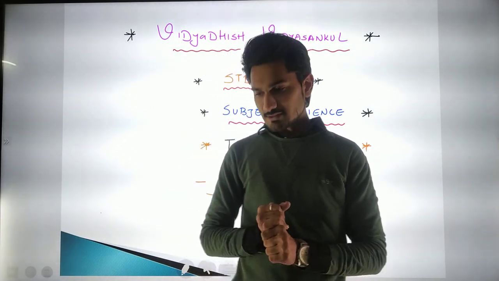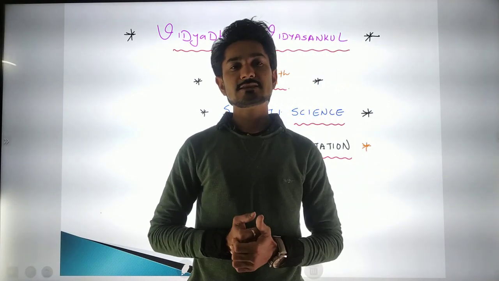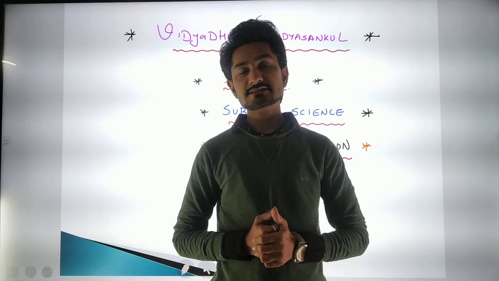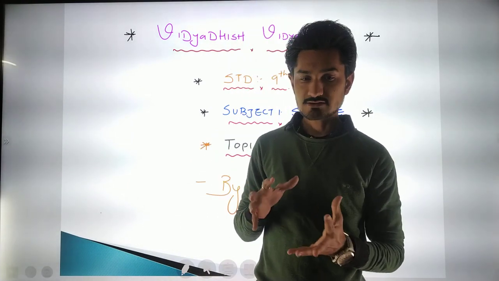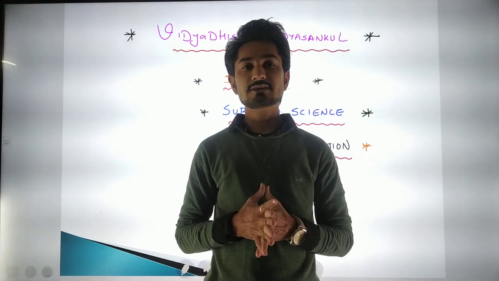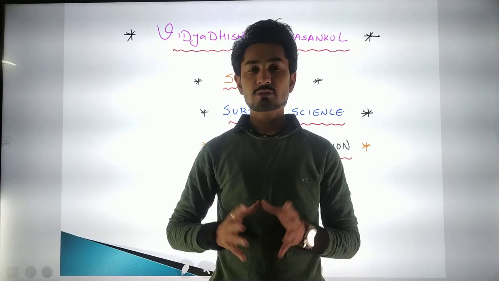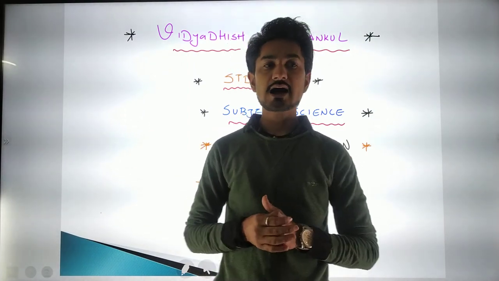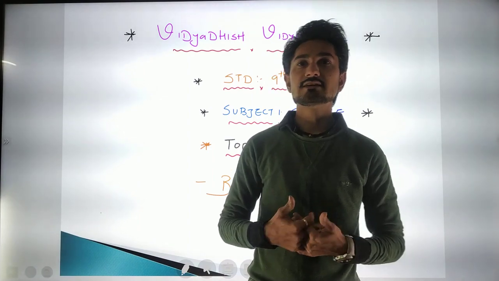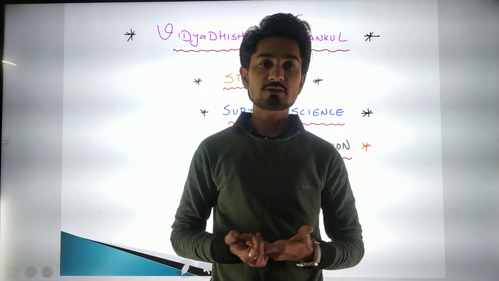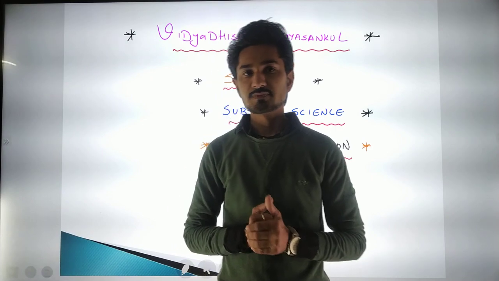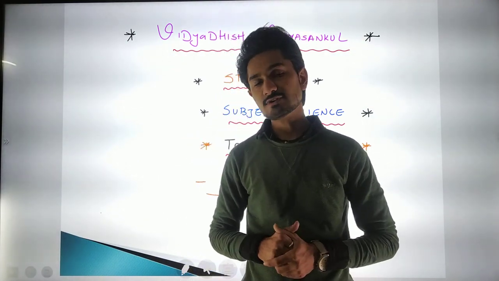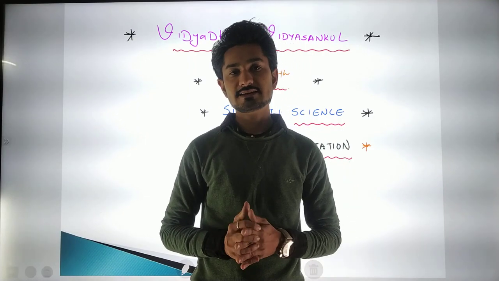Another thing we discussed in this chapter is that when a gravitational force acts on an object, it has an impact on both the objects. It depends on both objects. But how do they depend on both the objects? In that case we have to understand the first law of gravitation.